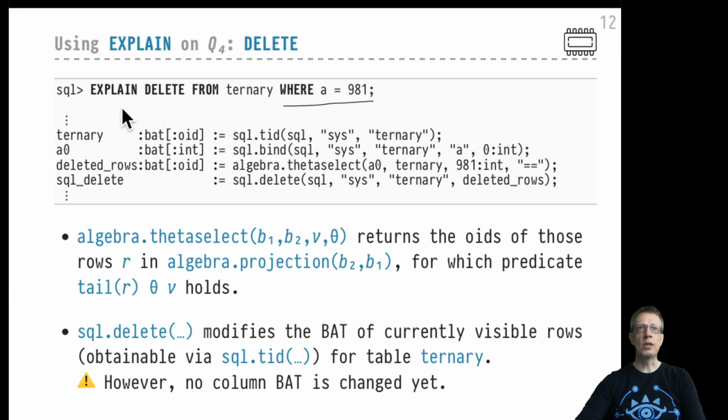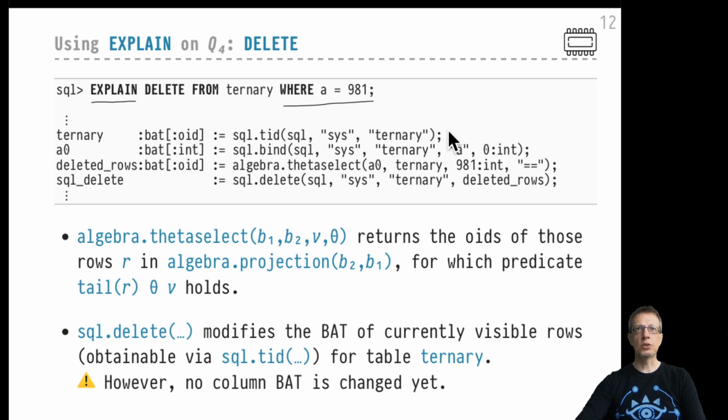So if we specify explain here and have MonetDB list the MAL program that corresponds to this updating query, then this is an excerpt, the crucial parts of the MAL program that we would see. We would access the current visibility information for the ternary table.